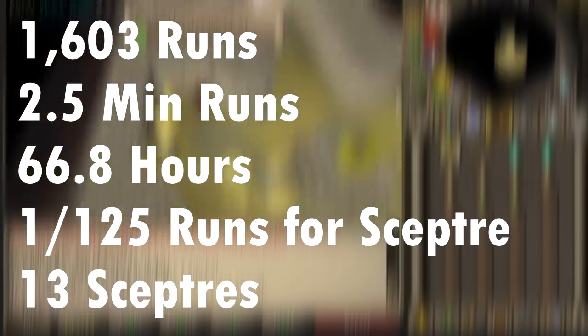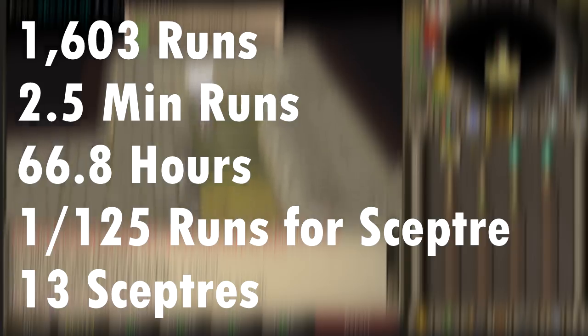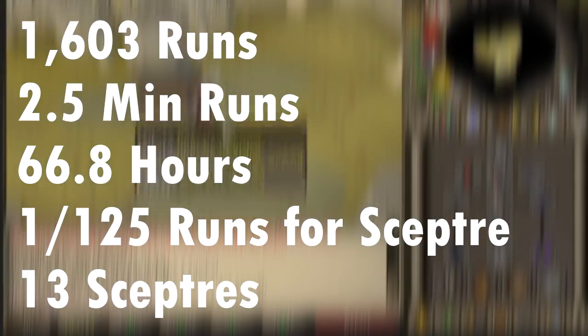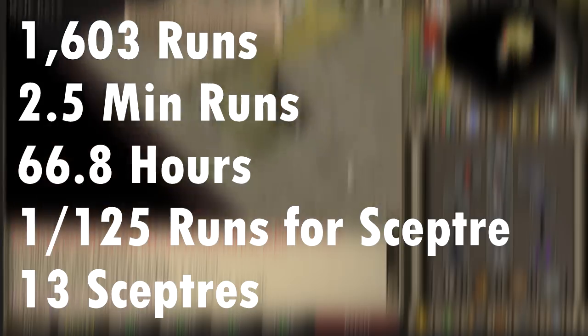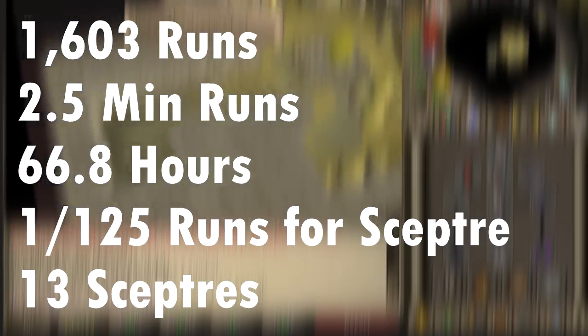If you're 99 thieving, you can take off 2475 off of all of these base chances. Each run is about 2.5 minutes. So it comes out to about 66.8 hours to get the Rocky pet from Pyramid Plunder.